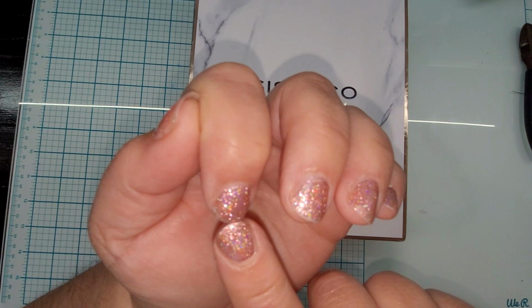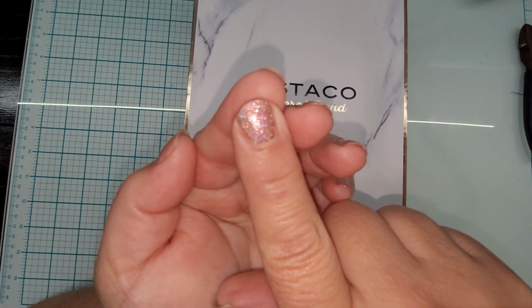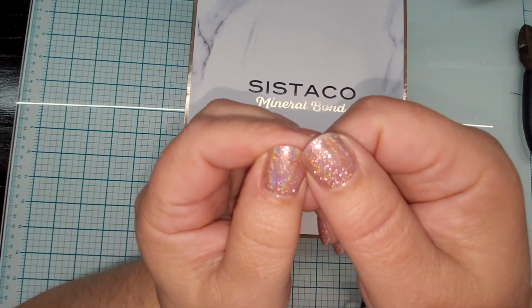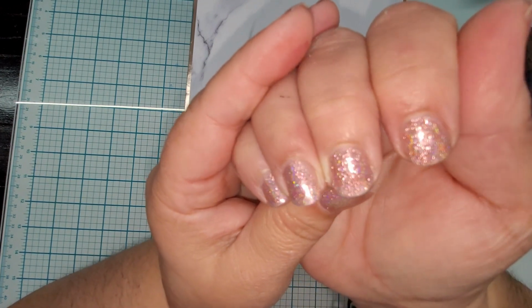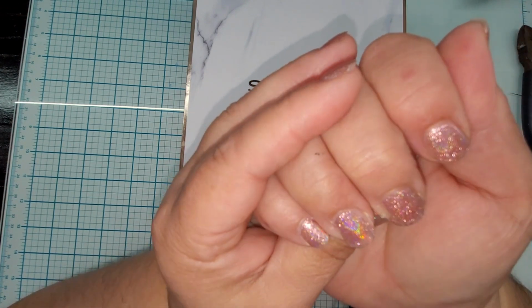This nail, I did chip it a little bit, but I filed it down, evened it out. So I was hoping that this polish would help prevent chipping, but it is what it is. But so far it's held up better than any other polish system I've ever used. So I will give them that. Considering the price, I had high expectations.